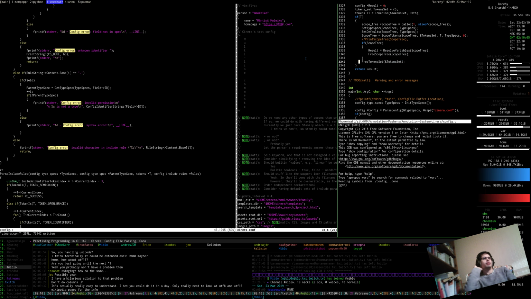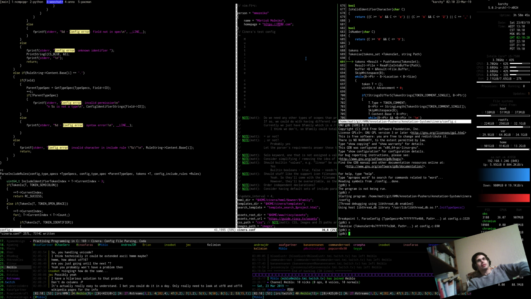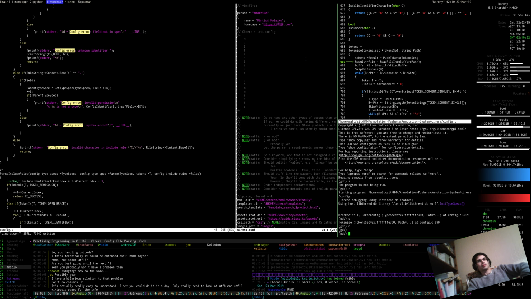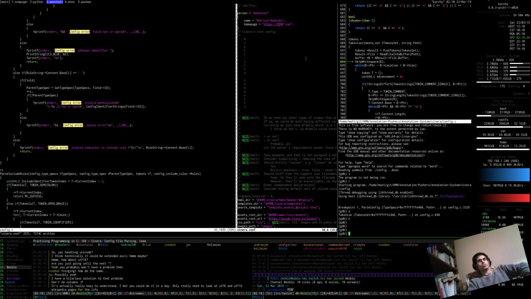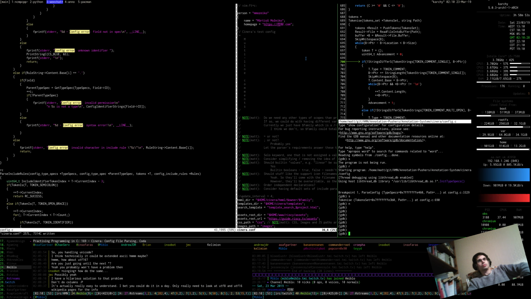So what am I actually going to be looking at here? It's the tokenization, isn't it? Because that's the only place that I'm actually talking about any of this stuff. What am I looking at here? The buffer B is the result buffer.